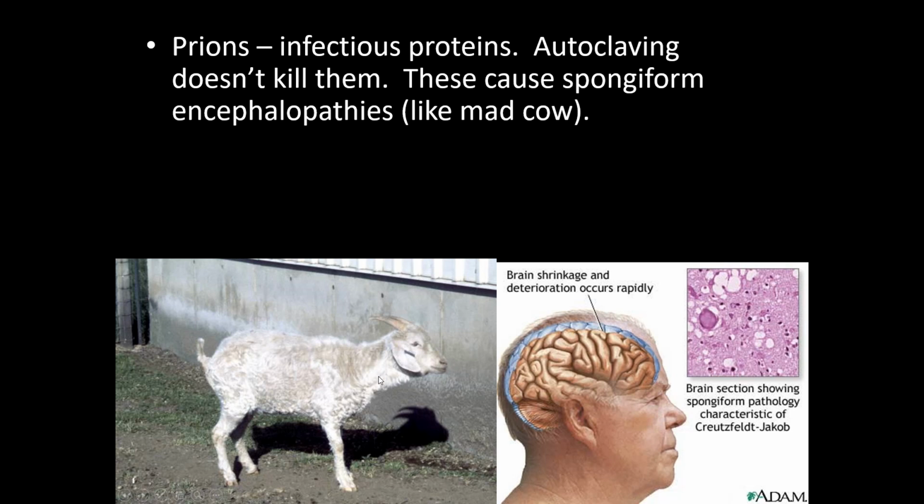Let's see, this one over here is scrapie. It is a disease in goats that you can find in our area, and if a rancher, or a goat herder, if you want to look at them that way, gets a goat that has scrapie, they have to kill their entire herd. And traditionally, they would then dig a pit, pour gasoline on all the goats in the pit, light them on fire, and then bury them, and then not have goats for a while because you don't mess with prions.